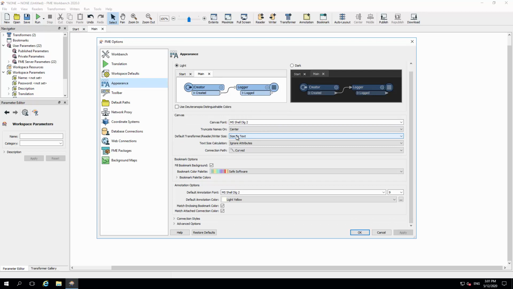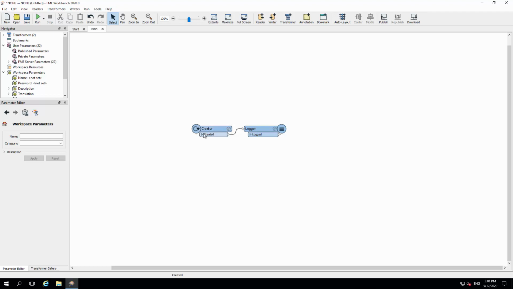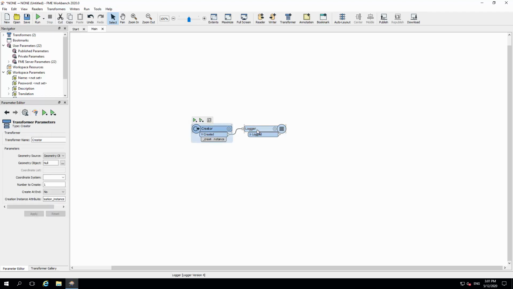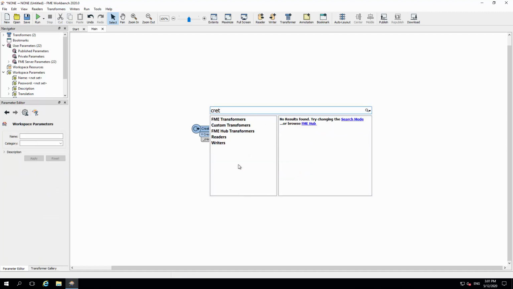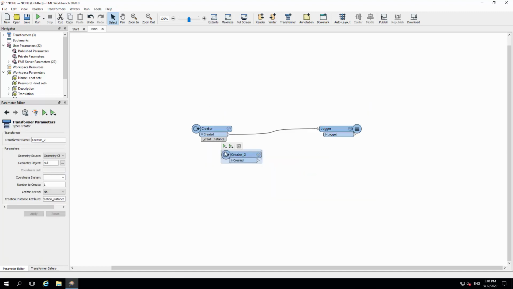Let's see. The default transformer size: it to text, and include attributes. So what that means is if I put a transformer down and it's got attributes on and I resize it, it should resize to the size of the attribute. Let's see if it does that on the new one.